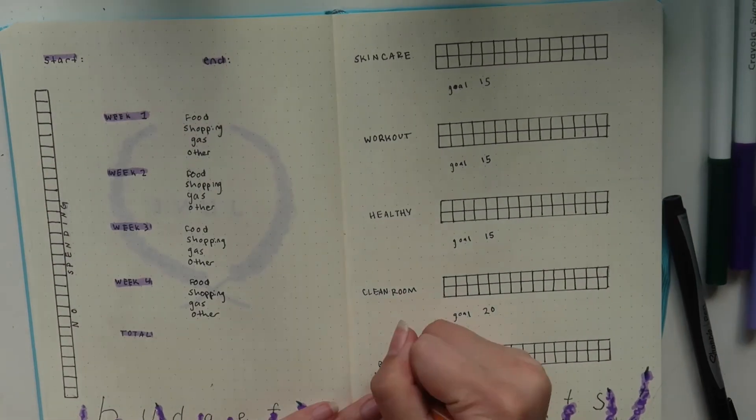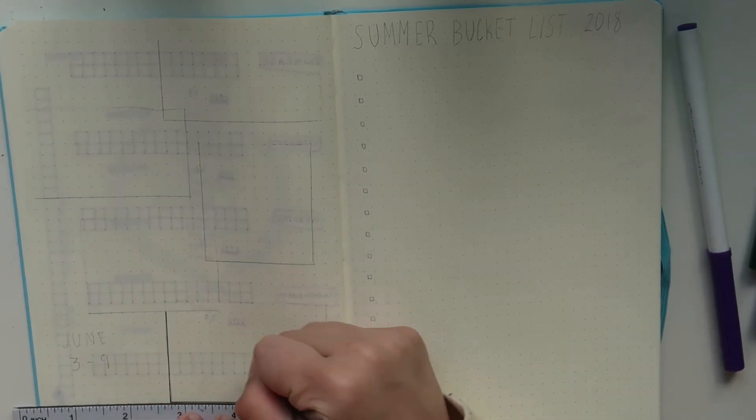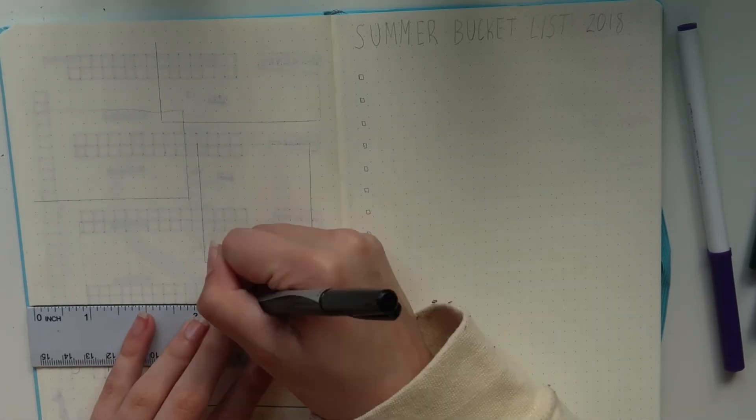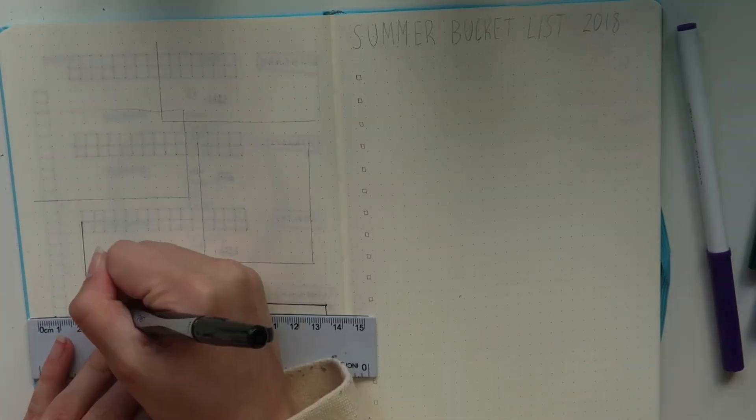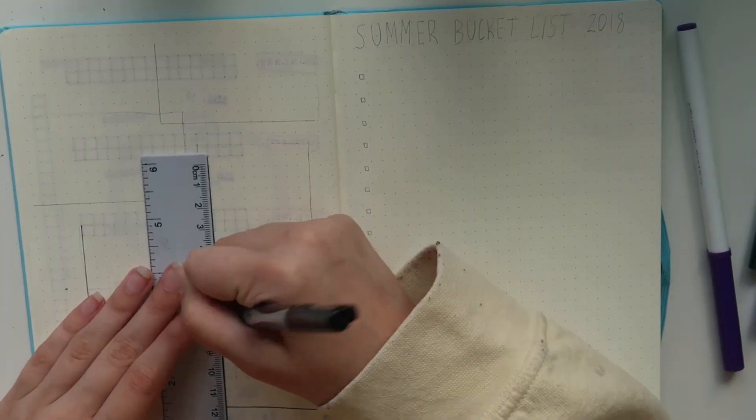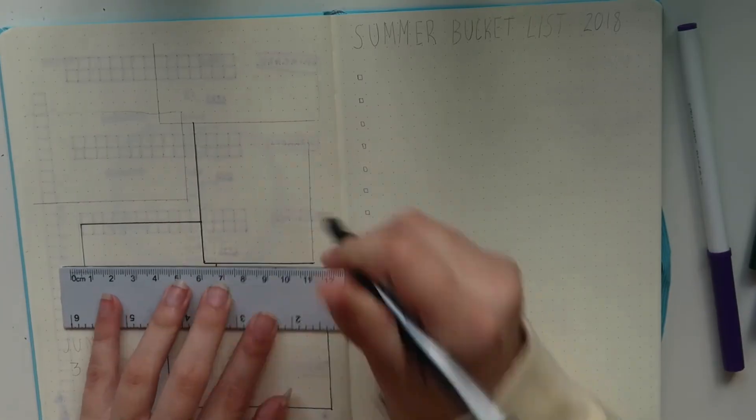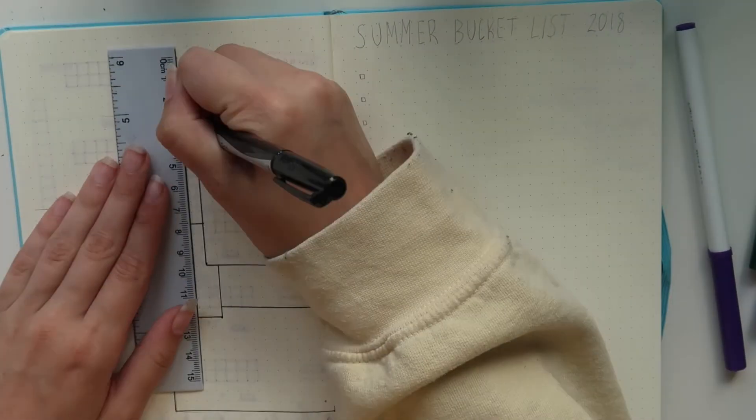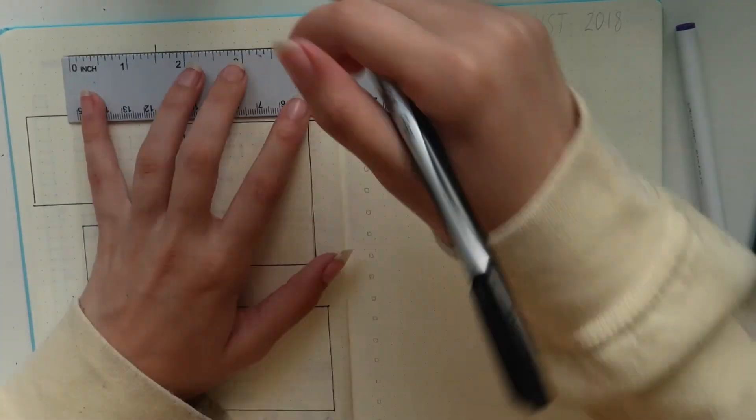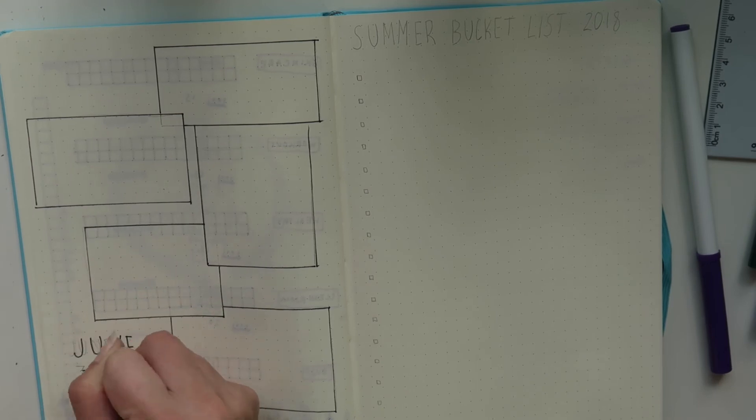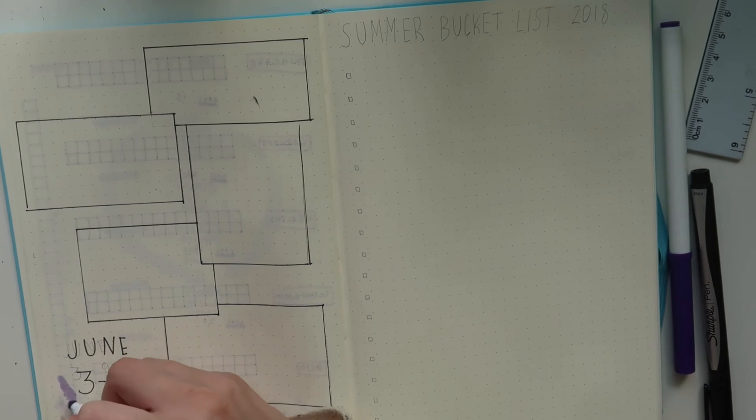Then I want to add some purple to it. For my first weekly spread, I kind of seem to gonna do like a bunch of overlapping boxes. The thing with June is just that I have school this week, but there's gonna be like no assignments due, and that's pretty much my primary point of my bullet journal is to use as a planner. I use it for other stuff as well, especially with ballet and stuff, but the ballet school year is ending and all my ballet stuff is in my other bullet journal, which I'll continue to use.